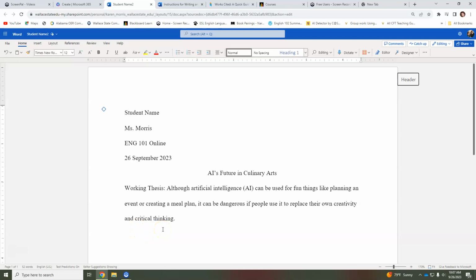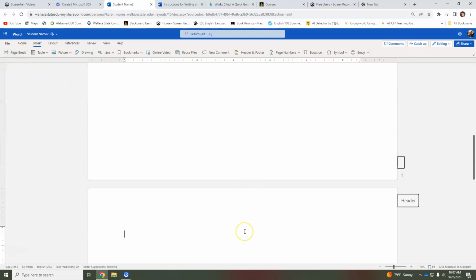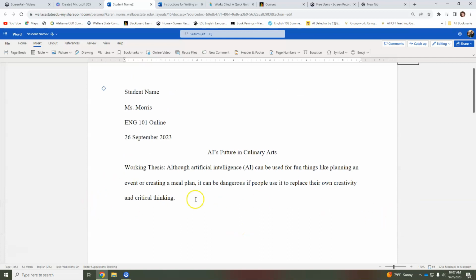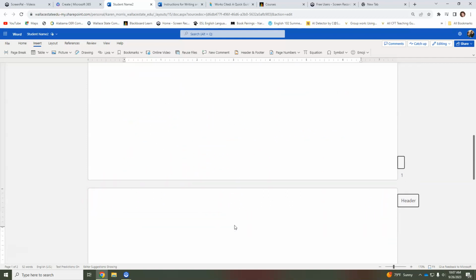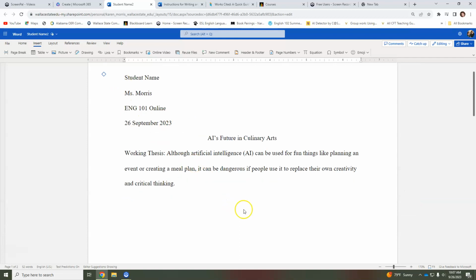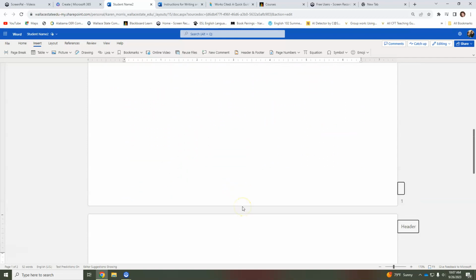So now I need to include my works cited, my preliminary works cited. I need at least 3 sources. So to do the works cited on its own page, you click Insert, Page Break, and it takes you to the next page. Some computers just show a line here, so don't be scared if you just see a line there and yours still looks to be up here with the working thesis.